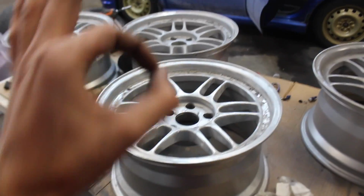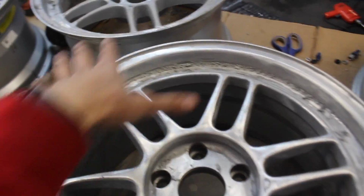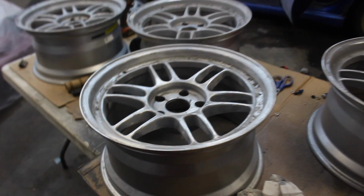They better come out absolutely insane, which I have confidence they will. I'm trying to think of a way to maybe do a little spoke design and kind of separate some colors, but we'll see. I wish I could use Photoshop so I can figure out how it looks, but yeah, we'll think of something here. Oh man.